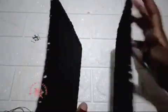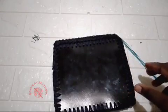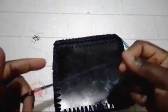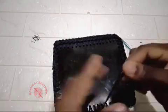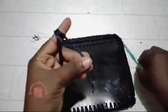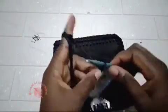Now we are done. So all we need to do now is to make the side base of this bag round it. So I will make the side base with 10 strands as well, still the same size of strands. So I'll be making 10, or whatever size you want to make.